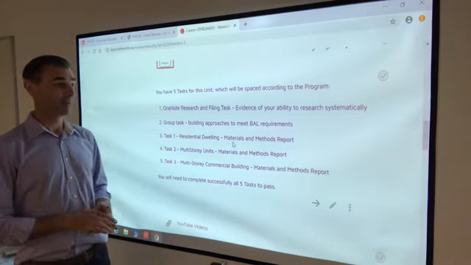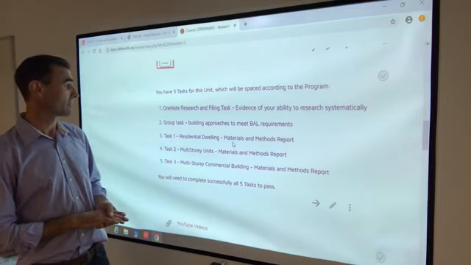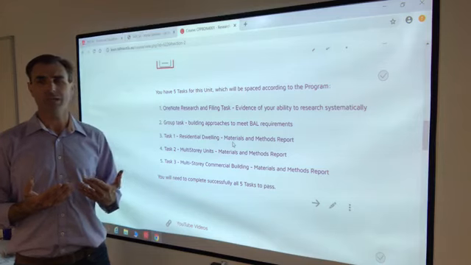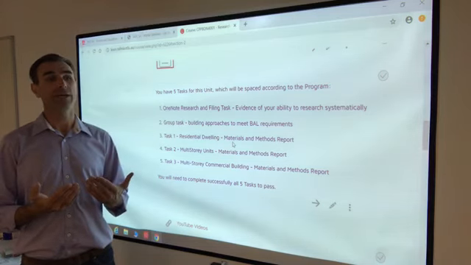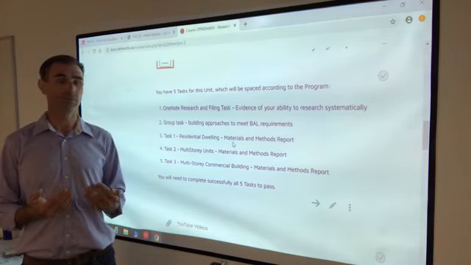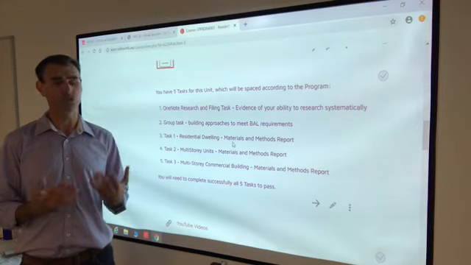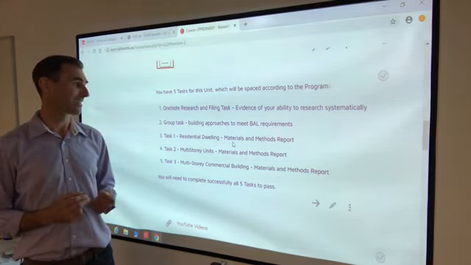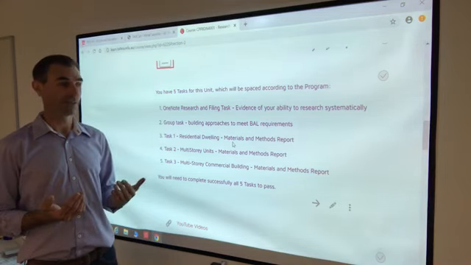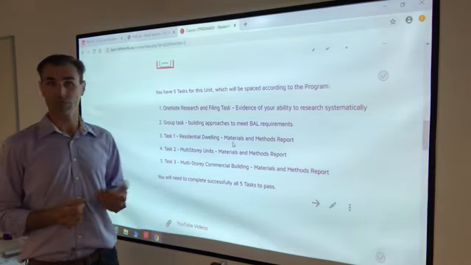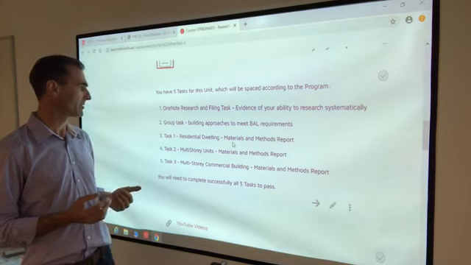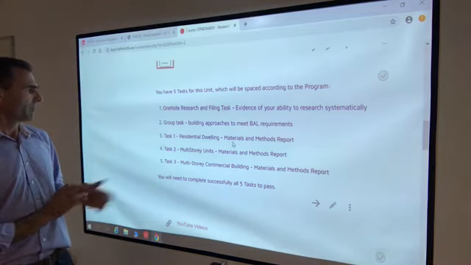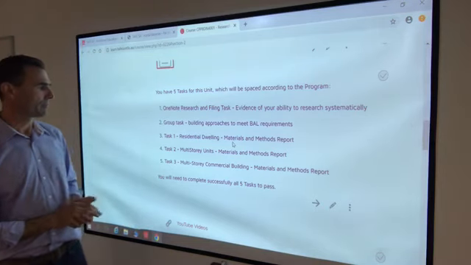Previously, I found it to be a great learning exercise for students, where you sit down looking at a project and you work out how that building can be built, or what sort of solutions you can be presenting to a client to ensure that it meets the bushfire attack levels for that area. Something which is really quite topical after the summer we've had this year.